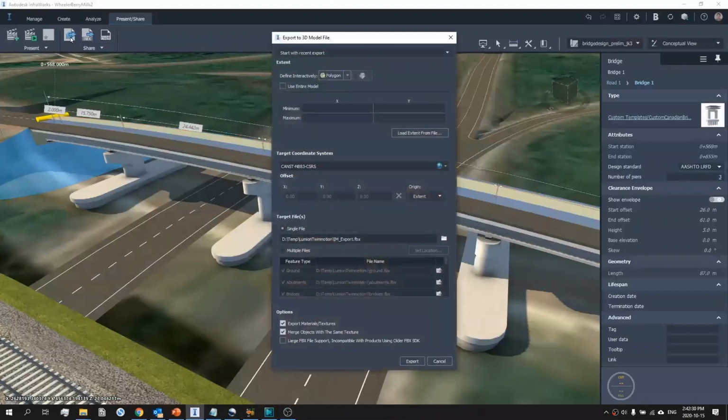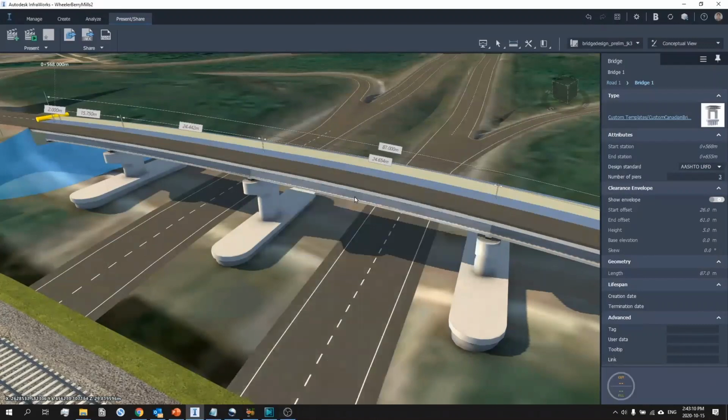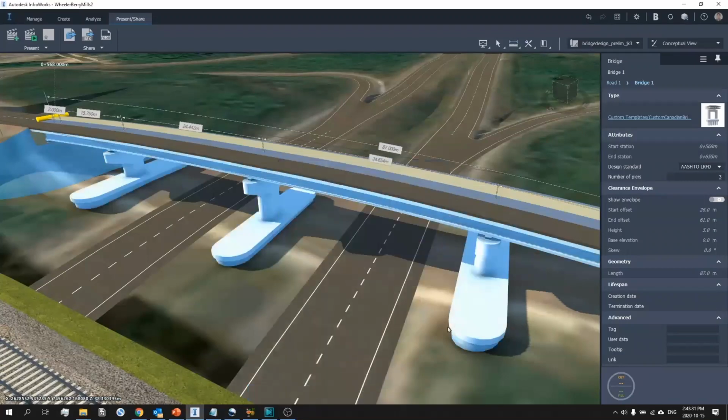Now, if you need to do higher quality renderings, you can export the entire model as an FBX. So that's what's going on here. And essentially that lets you send it over to 3ds Max or Lumion or whatever else you need to do.